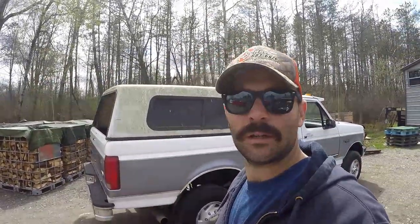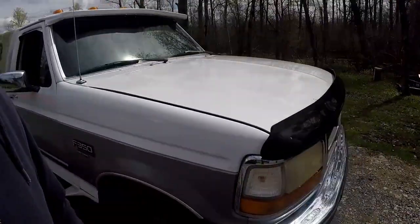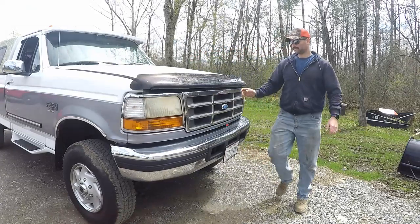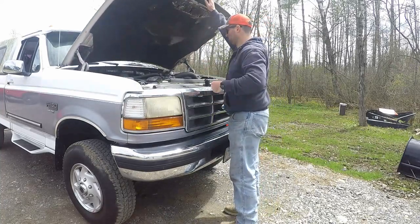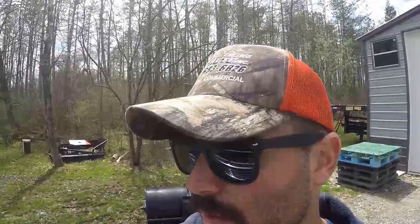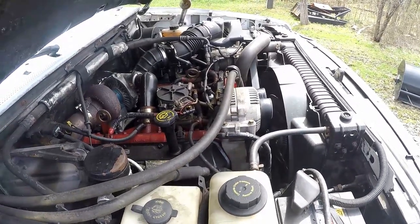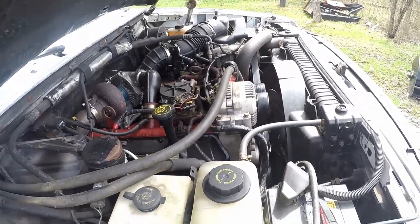The truck is home. Made it home, no problems — drove it here. It's going to need a good power washing. The cap was sitting on the ground, so that's why it's got a lot of algae on it. It needs a little love, but it's all there. It's a 7.3 Power Stroke — all there. No intercooler on this model. There's the turbocharger and it does have a wicked wheel in it. Not much to it. Nice little project.